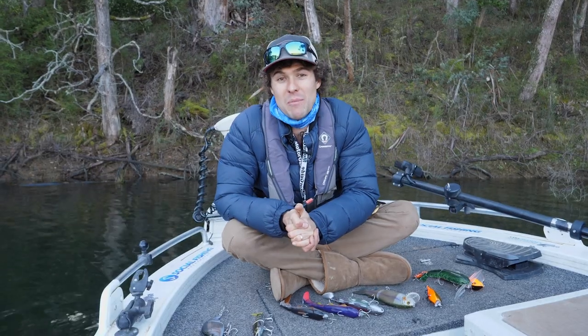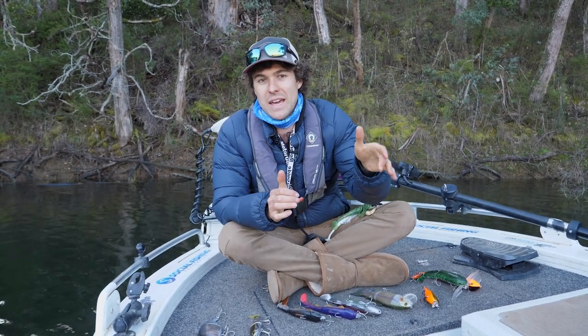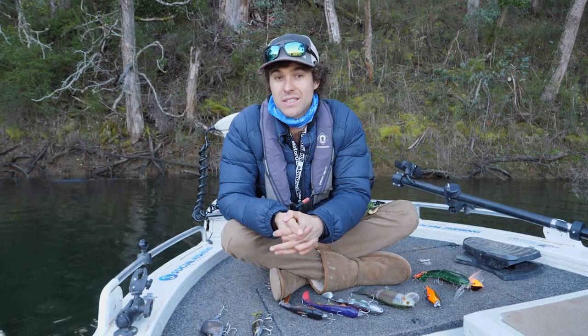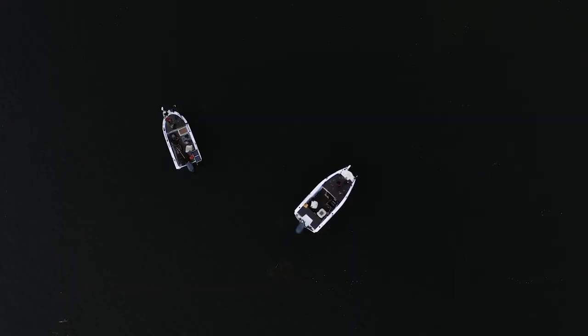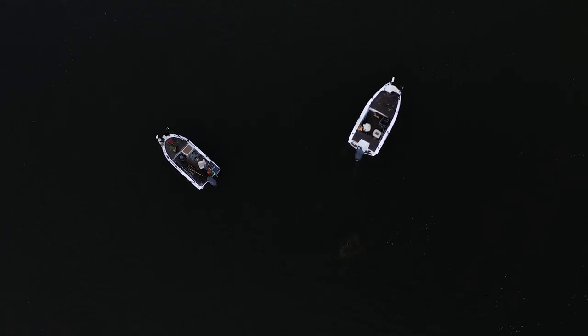It's time for us to jump up now because it's coming into prime time. I think it's about 3:30. As that sun fades, that is the time we want to be on the water and into the dark. We have two boats out here. We're going to try and find you a fish. Dan and Matt are in one boat. Jimmy and I are in this boat. Fingers crossed we can make it happen.